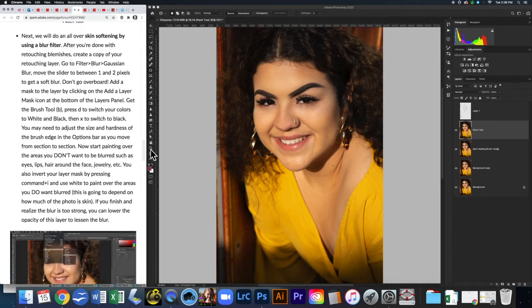Okay, and we're gonna go ahead and do our skin softening by using a blur. So again, we're going to make a new layer, Command J, and double click on here and put in skin blur.